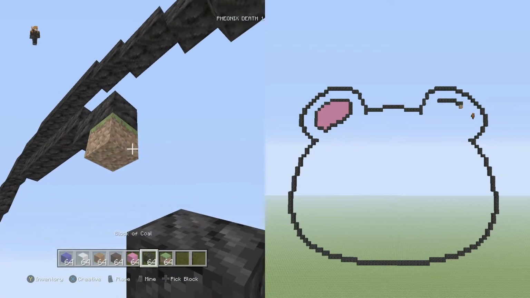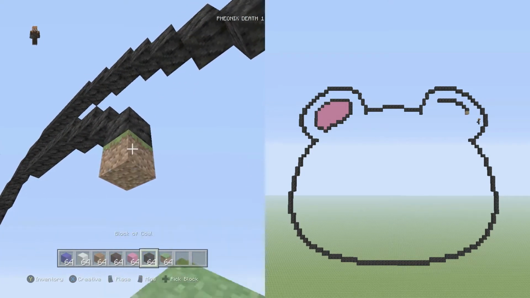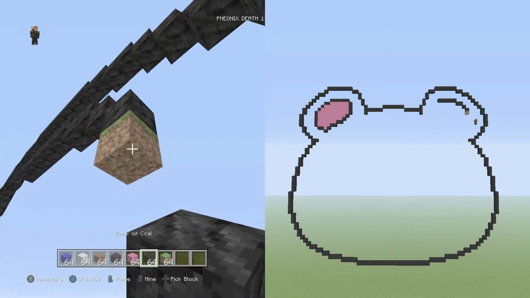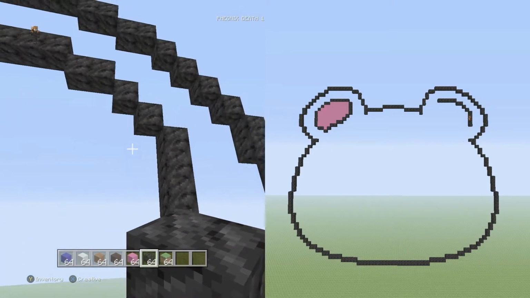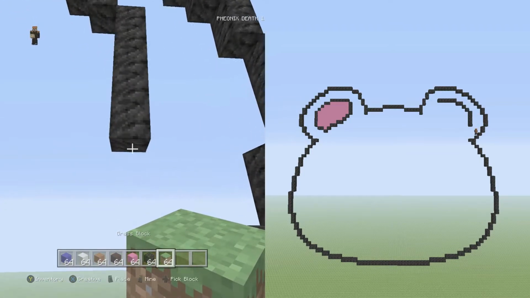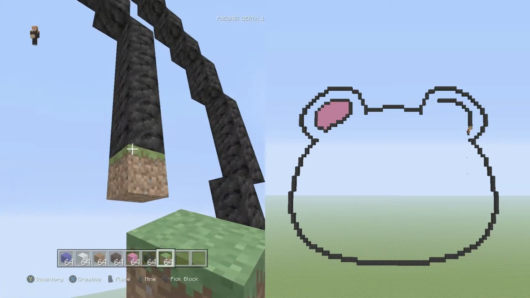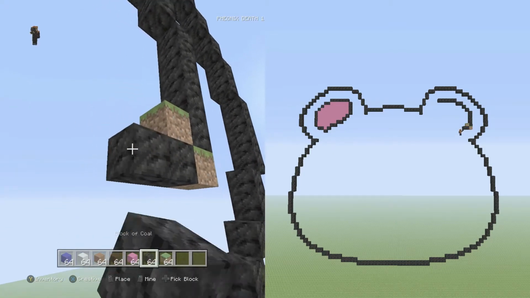Down into the right 2 single. 1, 2. Down into the right 5 vertical. 1, 2, 3, 4, 5. And then we'll start curving it to the left. So if you had your placement block underneath, that's still fine, but we're going to switch to the bottom or left side, and we're going to go down into the left 2 flat. 1, 2.